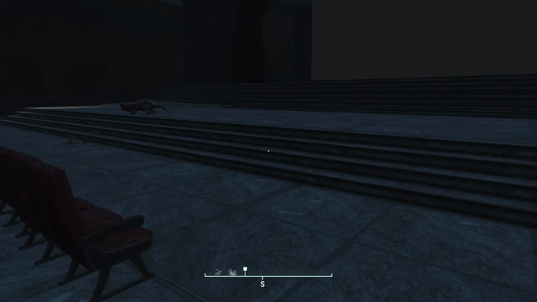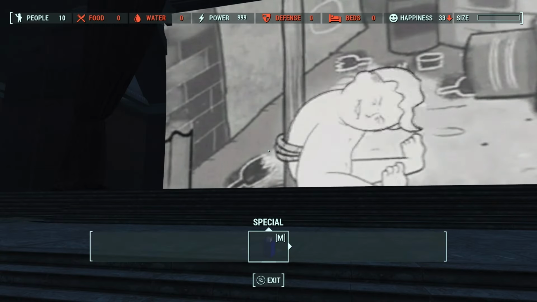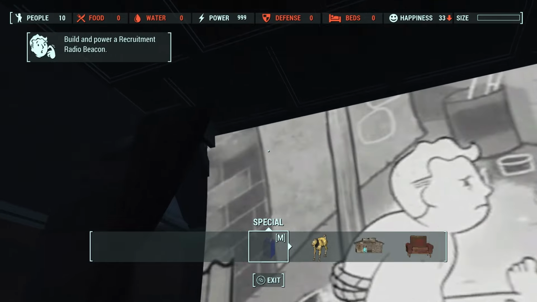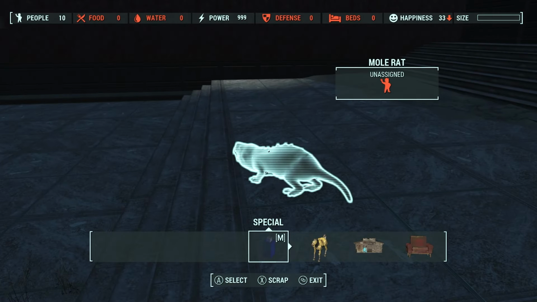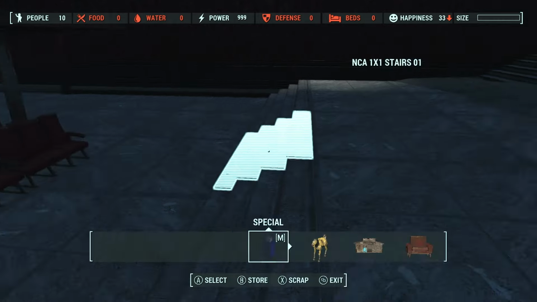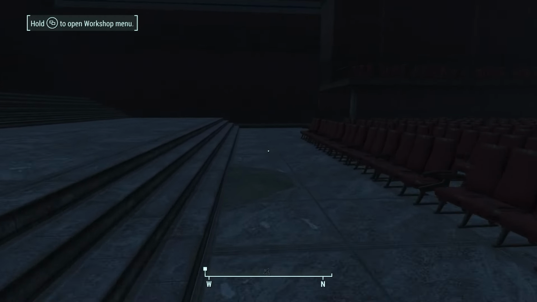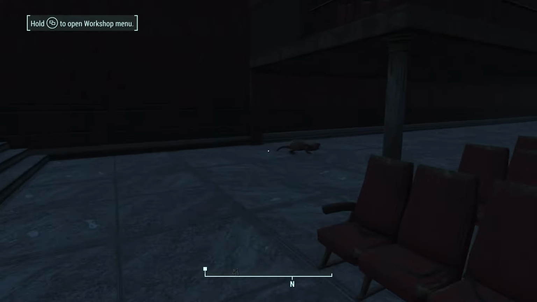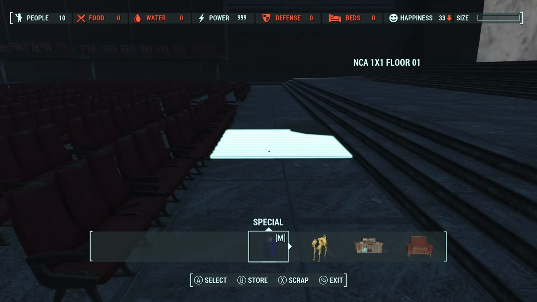And again, these mole rats, I've come in and killed them all to take over this place. And yet, every time I launch the game and come back, they're here. And they just say unassigned. They don't move, they don't do anything, and I just scrap them to get rid of them. But they constantly show up, especially if I leave and go somewhere and come back. Even if I haven't relaunched the game or anything, they just keep reappearing.